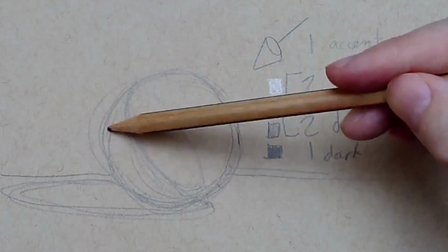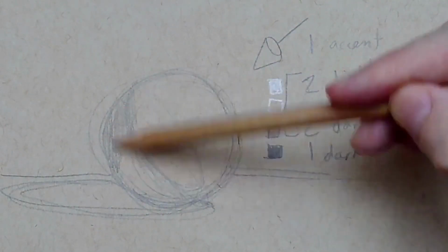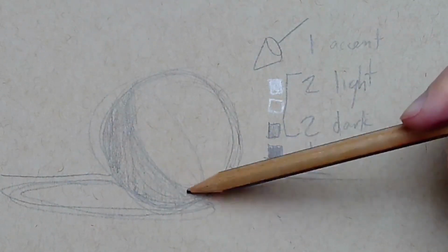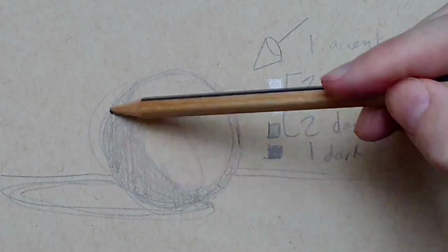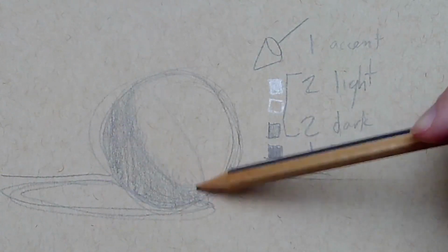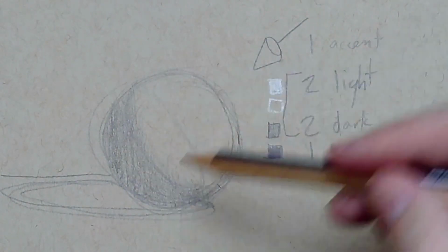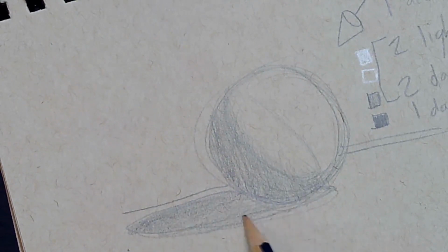So I'm going to start off just by filling in a very light value for all the shadows. This is a good method for shading. Just fill in 1 overall tone, a lighter tone. You can always go darker. It's more difficult to lighten shading than it is to darken it. It's really easy to darken it, right? But it's more difficult to lighten it up. So start off light. You can always push the values a bit darker if you want to.